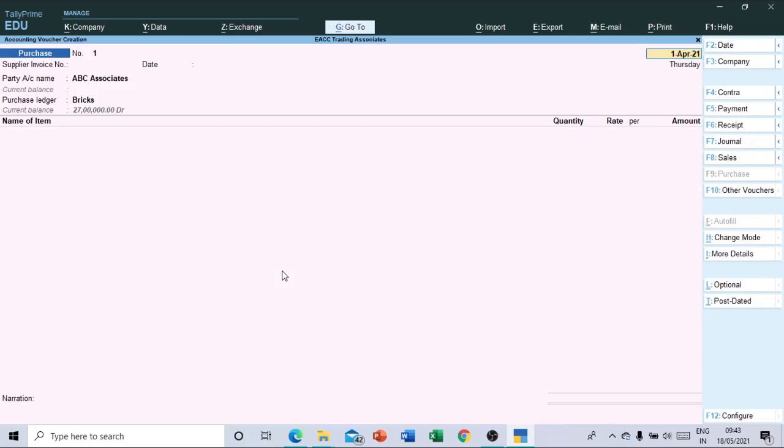We have already seen the concept of the cost center and the cost category. So right now it is not important for me to maintain the cost center for the sales and budget. If it is required by you, you can definitely use the cost center and cost category in terms of the sales and budget also, so that accordingly the cost center will be trying to track out the sales and purchase for you. Okay, let's go for it.